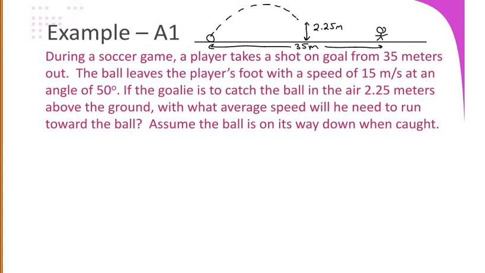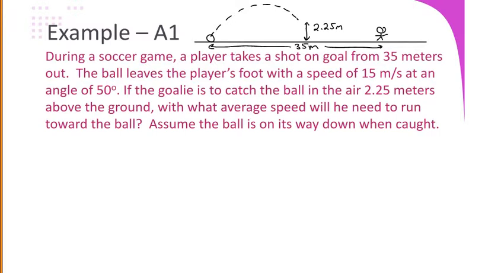Okay, let's work through an advanced problem related to projectile motion. There are essentially two types of advanced level problems. One type, the type we're going to work on here, involves hitting a moving target, basically. The other type of advanced level projectile motion problem is the type where you're looking to calculate either the initial speed of the launch of the projectile or its initial angle. So let's work through this problem involving a moving target.